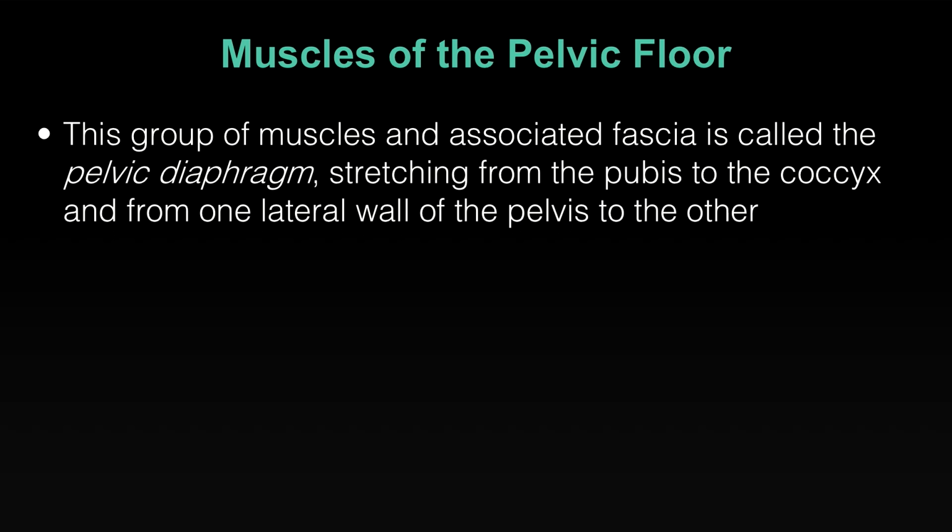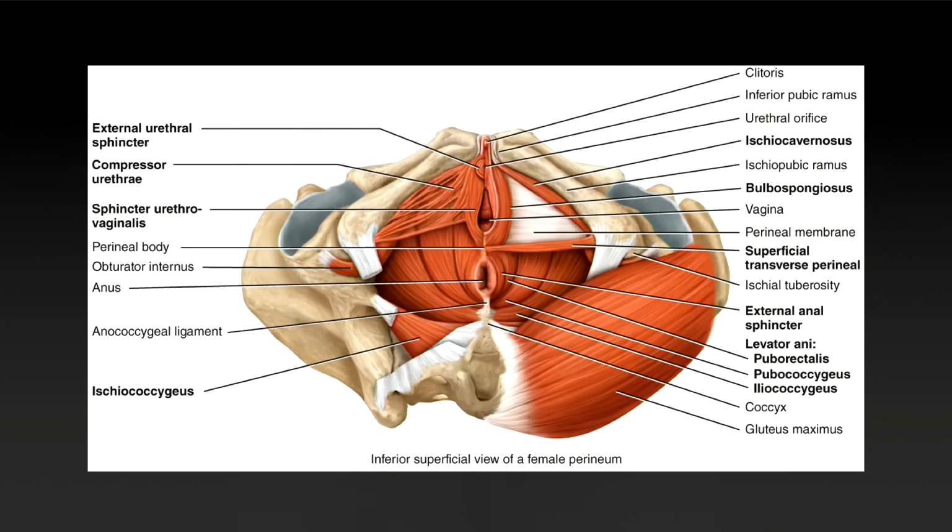So you can imagine what it looks like stretching from the pubis anteriorly to the coccyx at the back, and then on either side, the pelvic diaphragm itself doesn't connect specifically to the bone of the pelvis. There are two aponeuroses, or fascial sheets inside the pelvis that connect to it, and I'll show you those in a second.